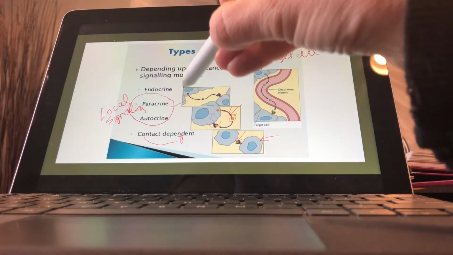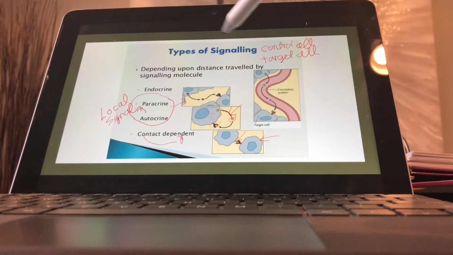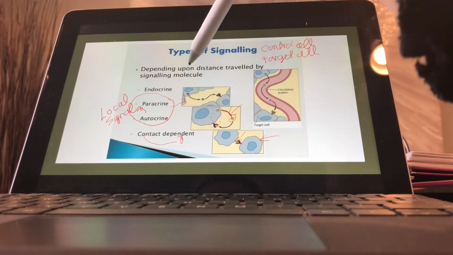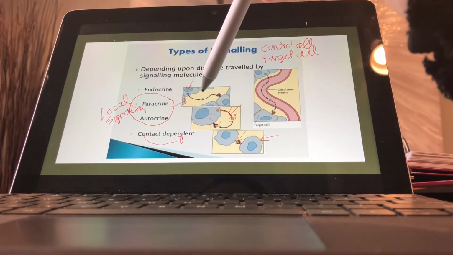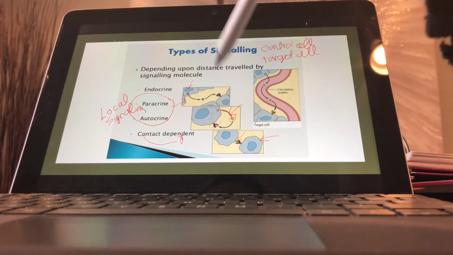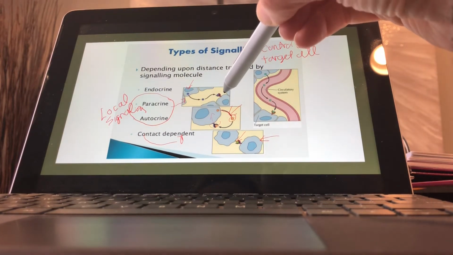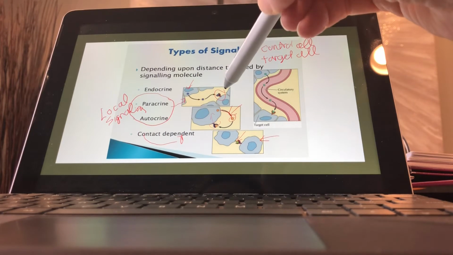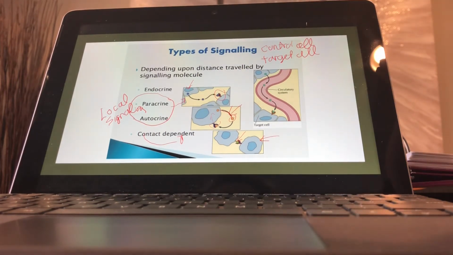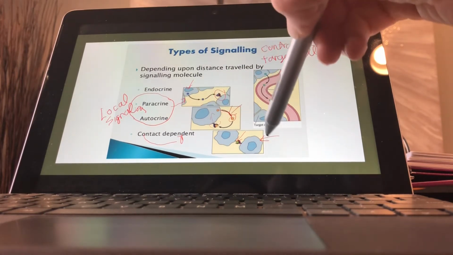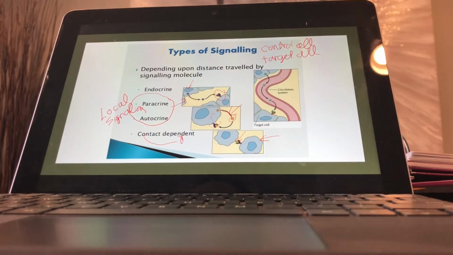Paracrine is this one here. So what happens here, as you can see, the control cell is sending a message and is now going to go through the intercellular fluid, and it's going to find a receptor on another cell, and that would be the target cell, and then what will happen is it will perform a certain task. So that one's called paracrine. These are both local, meaning they're close together, but not in direct contact as we saw in the first example.